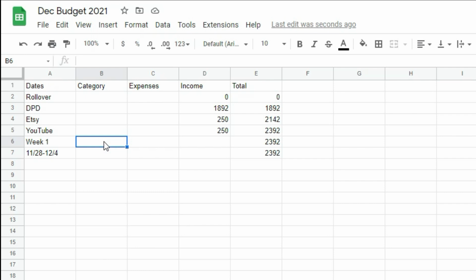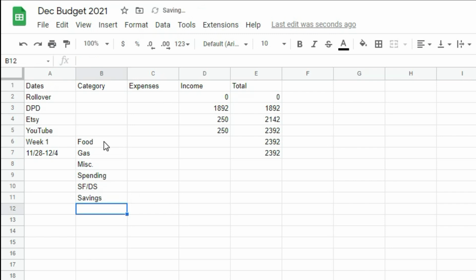Let's add some expenses. So this is the way I set it up. Week 1, I always start with my variable expenses. So I have food, gas, miscellaneous, spending, sinking funds / debt snowball. I only do that this first week of the month. Savings. This is a savings challenge that I do each week.